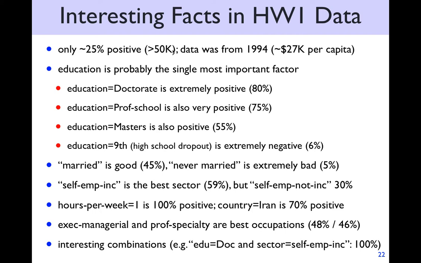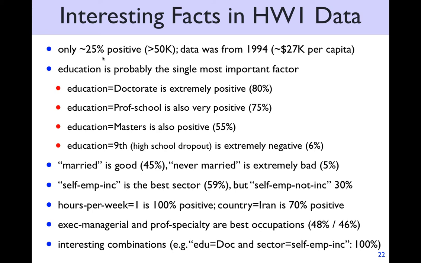Nowadays, I think it's slightly more than 50K, but if you look at today's census data, more than half of people will be earning less than 50K, because there are a lot of people earning much higher than that. So the average will be much bigger than 50K, but the median will still be less than 50K. The majority of Americans, I think, earn less than 50K a year, even today. So it's not surprising at all that the data is very skewed. Only a quarter is positive.